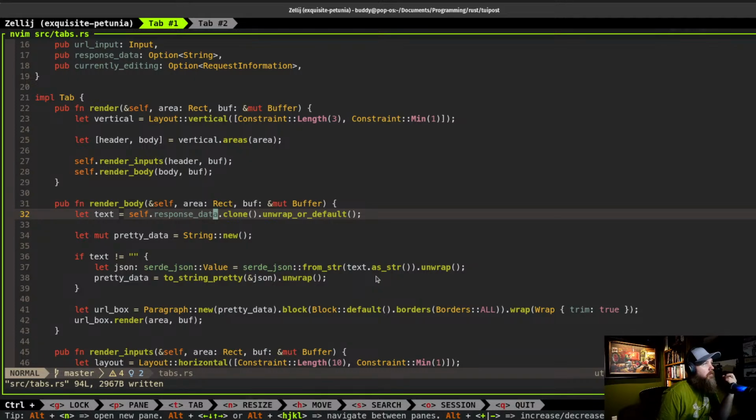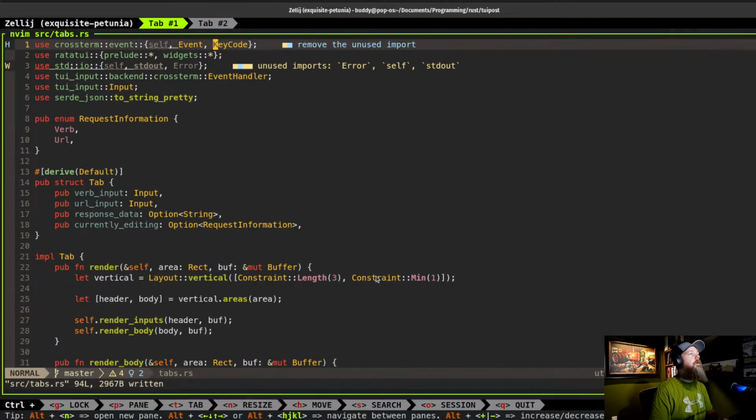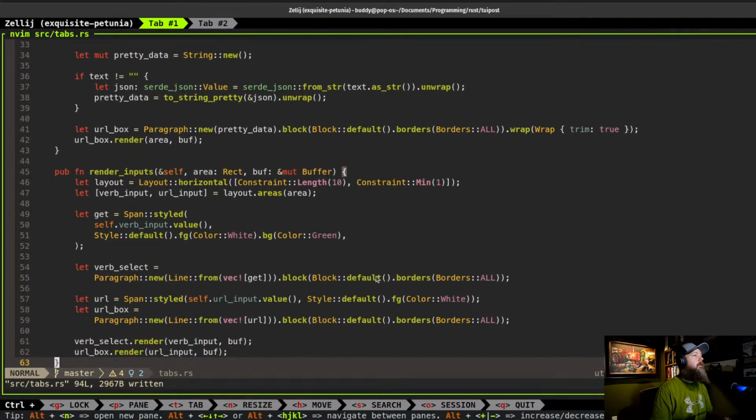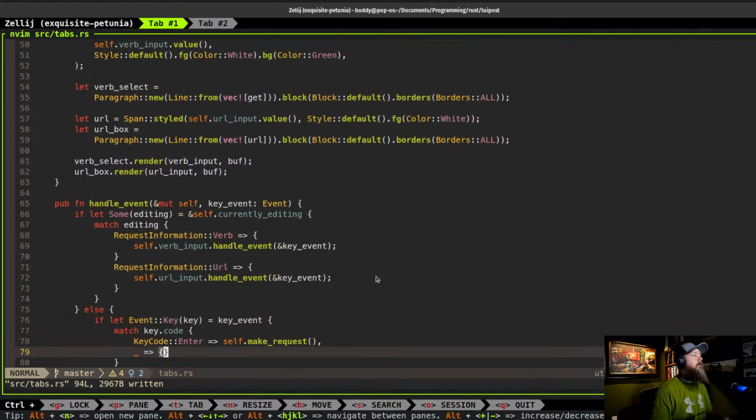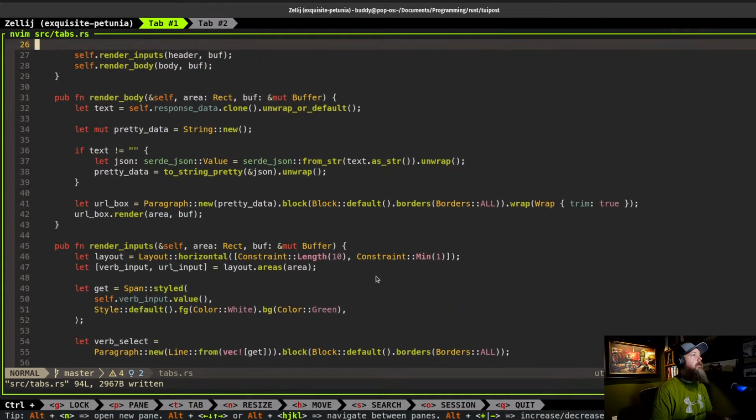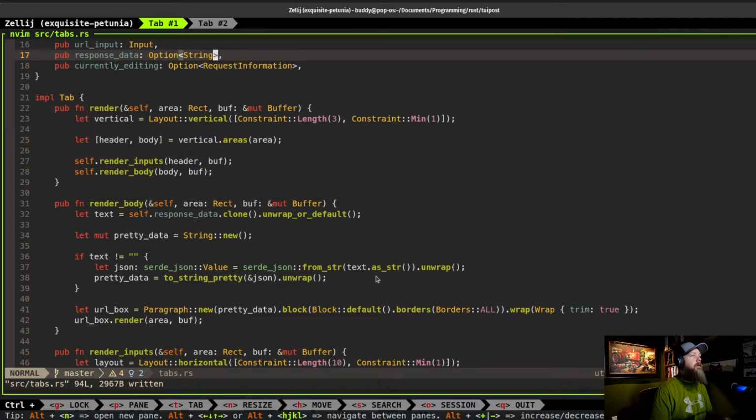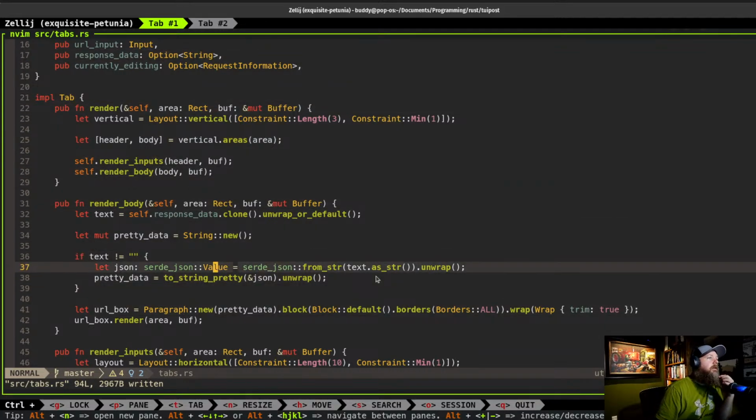Or are you saying use as in the word use? Crap, I lost the spot. Let json equals. Oh, gotcha. Okay, cool. I'm with you. I like that.